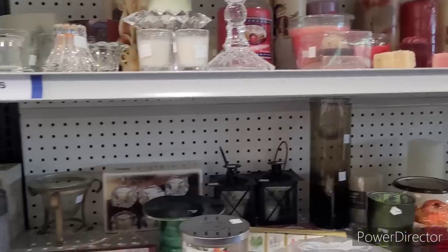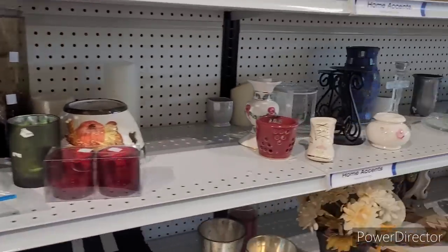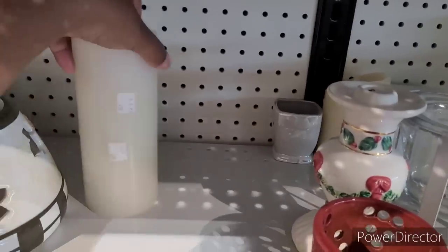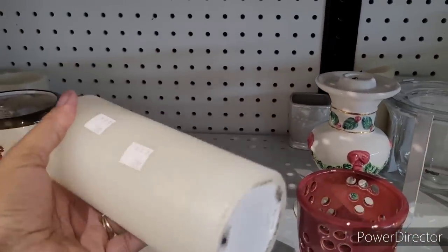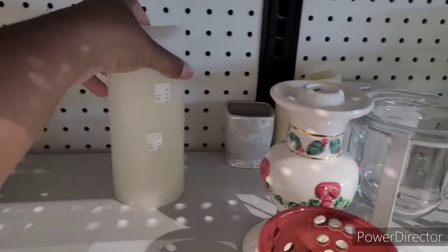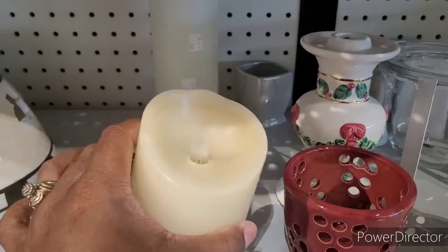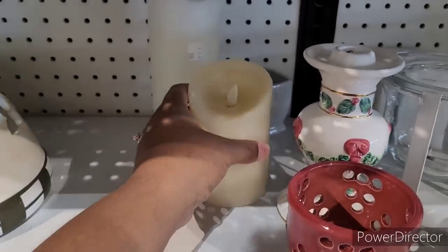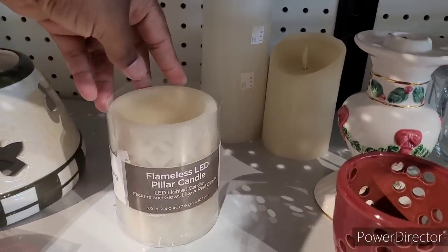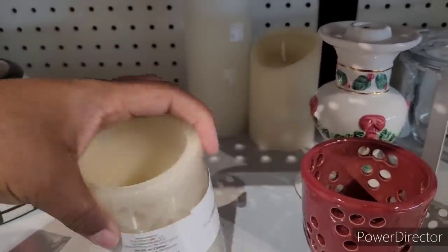Oh, and you know what else I like to come to the thrift and Goodwill and find too? Let me show you, because you know these are expensive in the store. What is it? Look, the LED lights. Okay. And they be having all types of LED lights, honey. Get your whole life. Look at this one. This the one that do the little flicker thing. And then, look, right here. Y'all see that?